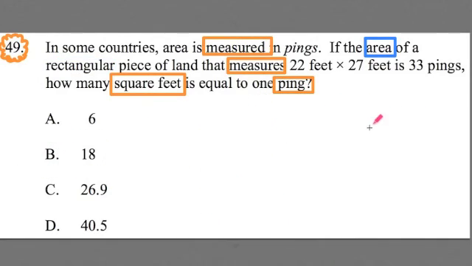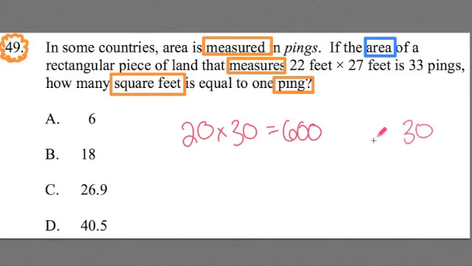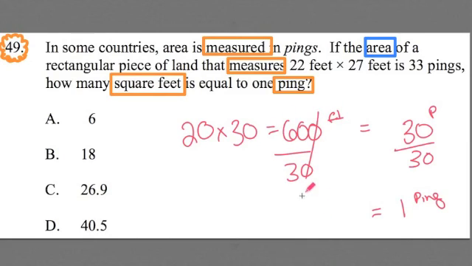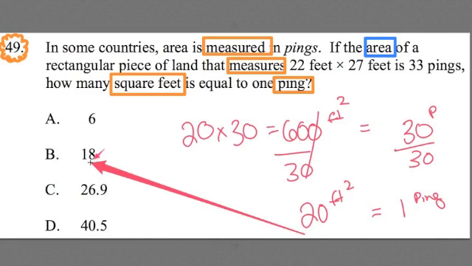If I wanted to do this problem really quickly, I didn't have a lot of time, I was kind of rushing, I could approximate. I could be like, the dimensions of this rectangle is approximately 20 by 30. And I could get 20 by 30 is equal to 600. And this 33 pings is approximately 30 pings. So I got 600 feet is equal to 30 pings. Then divide by 30 here. I get one ping here. I get 600 divided by 30 reduced by a factor of 10. 60 divided by 3 gets 20. I'd get approximately 20 feet squared is equal to one ping, which is really close to B as well.